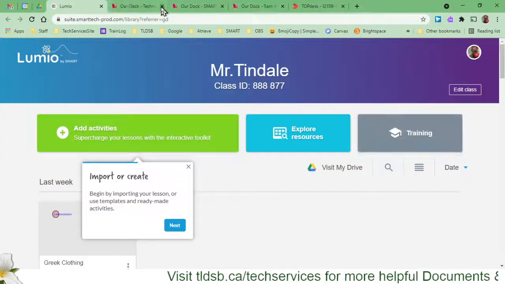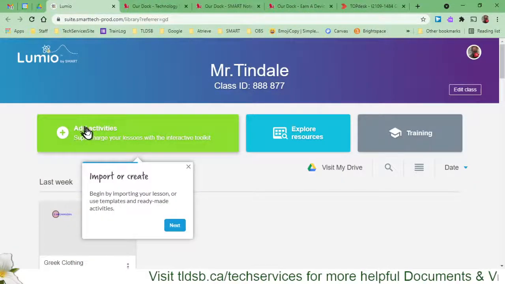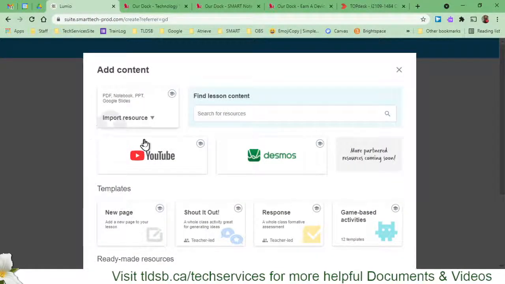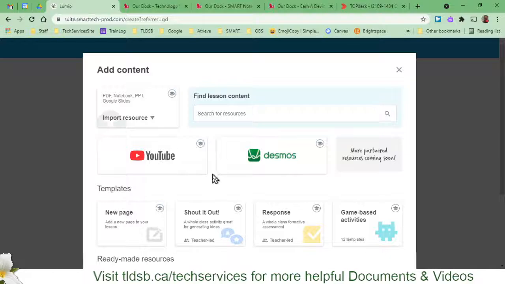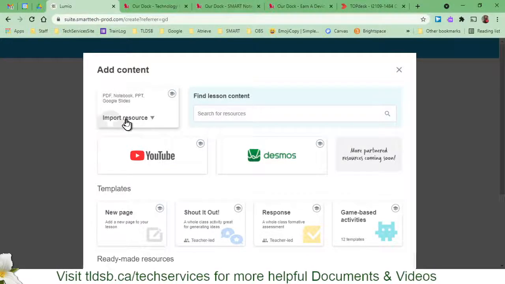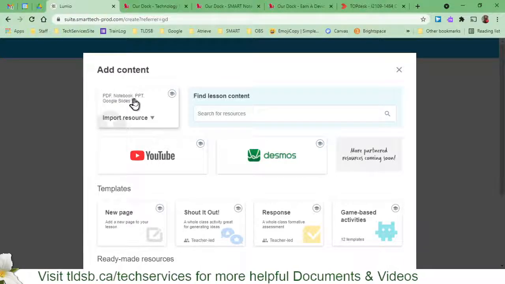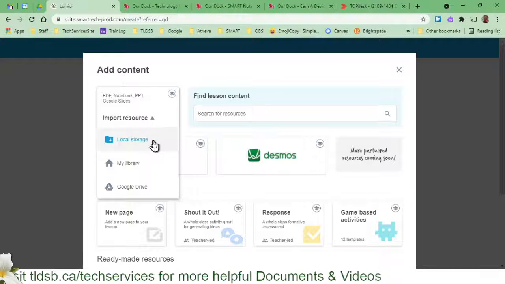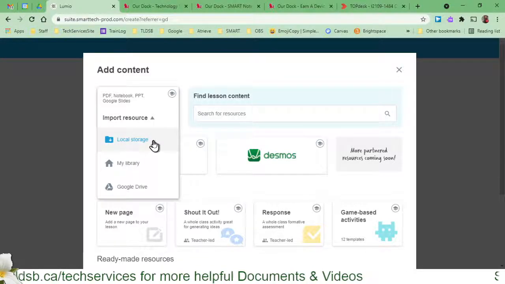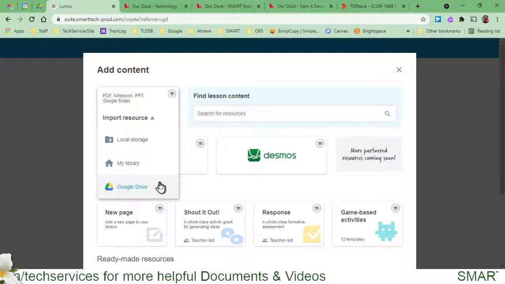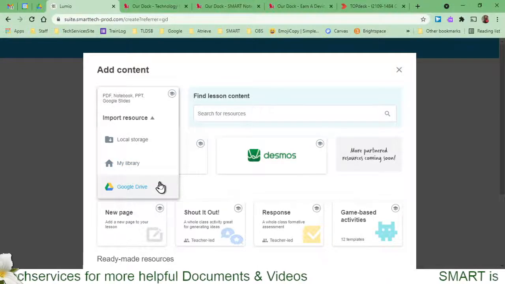But they've done something cooler than that. When I go ahead and I hit add activities here, I start to see a somewhat familiar screen right away, but there's some cool new options on here. Now I could always go ahead and import a new resource like a PDF file or a PowerPoint file or a Google slide or anything like that. Hit that, pull something from my own computer, pull something from the little smart library if I've already been creating things, or from my own drive. That's not new. But what is a little bit new is that you can now do more than one file.